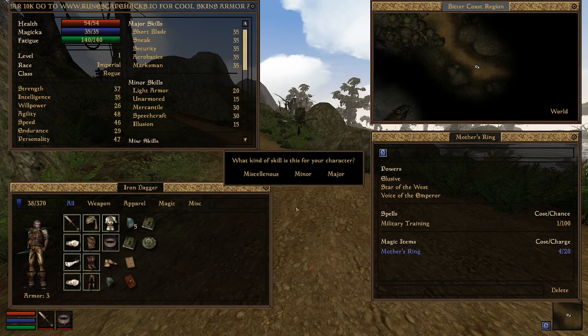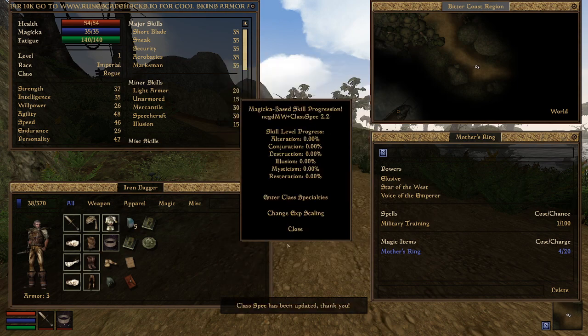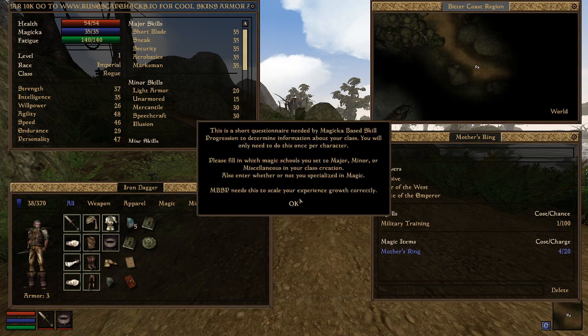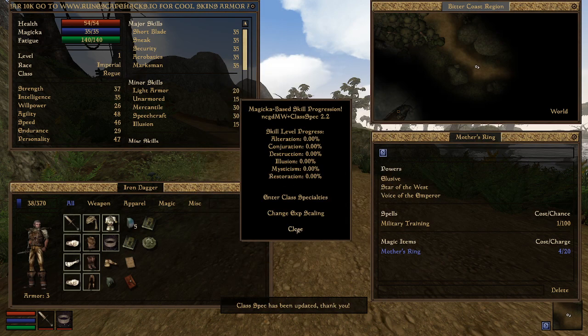I did illusion. This is for your character. I actually don't remember. It was a major... It was a minor. It was a minor skill. Okay. I think that's the only... Is speechcraft? No. Okay, that's it. Interclass specialties. Oh, okay. I'm finished. Okay.